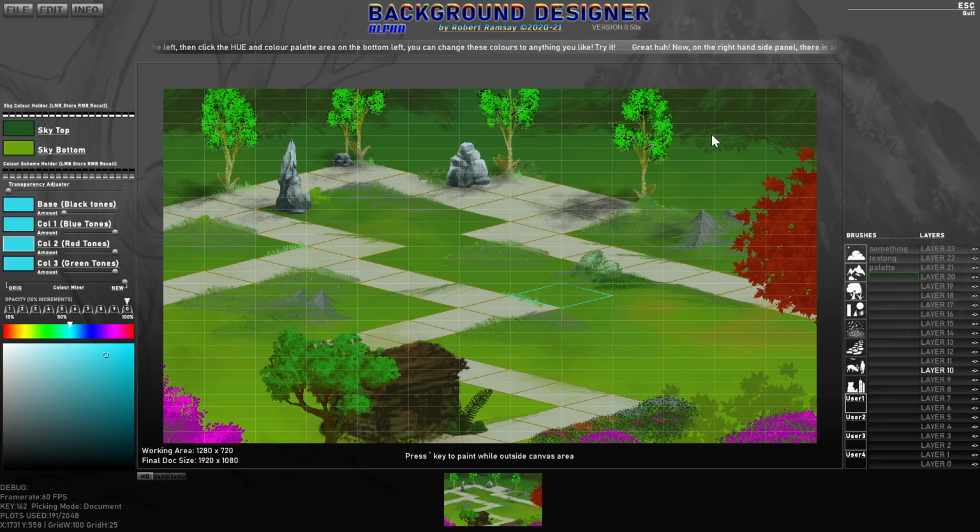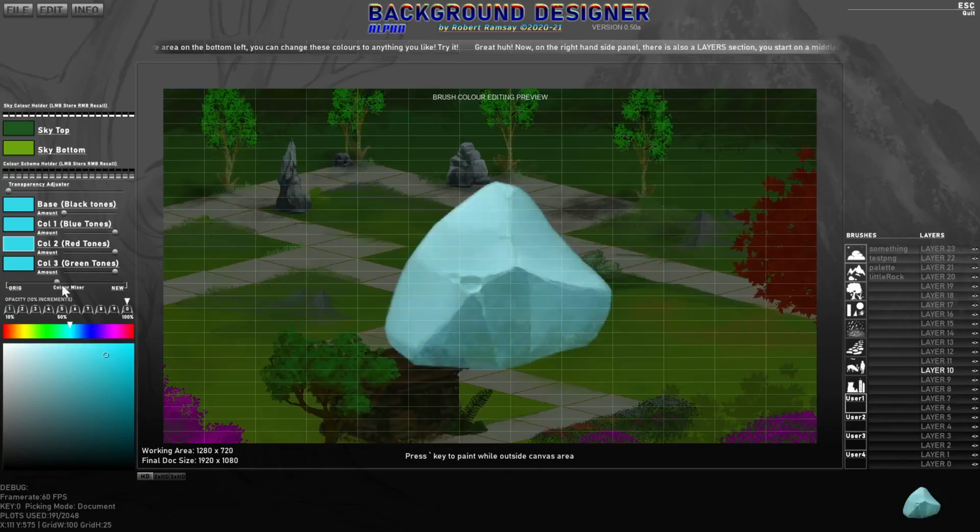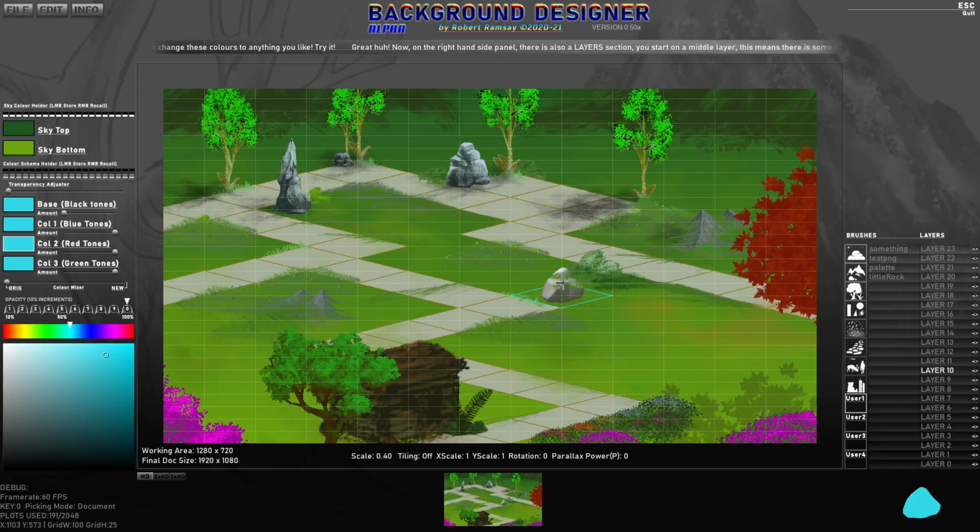Right. So let's say I want to put, I don't know, this rock looks nice. Just going to load that in and call this little rock. And just now it's pure blue, but if I dial the old and new slider down, basically the original colors will come back, and I can place this little rock there. Now I need to click on a layer that makes sense, but something like that.